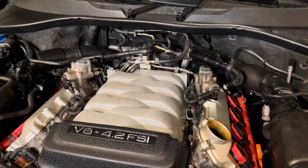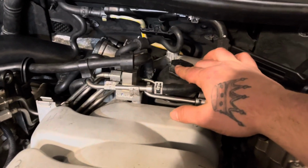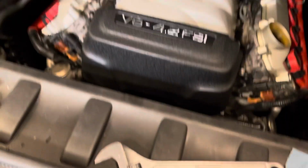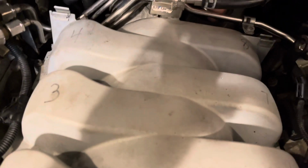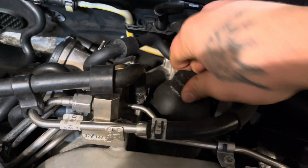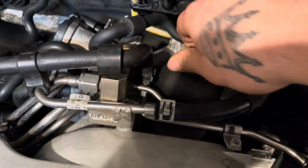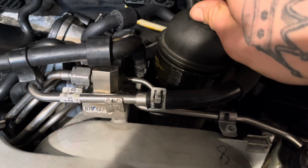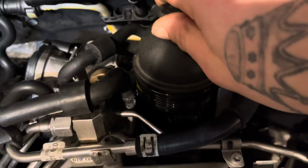All right, so we got the oil draining and I got this cap loose. We do not have a socket that fits this, so we do not know what size it is. We just use an adjustable wrench carefully. So once this gets out of there, you just back it off. Give it a second to drain out, because it's going to drain into that cavity.